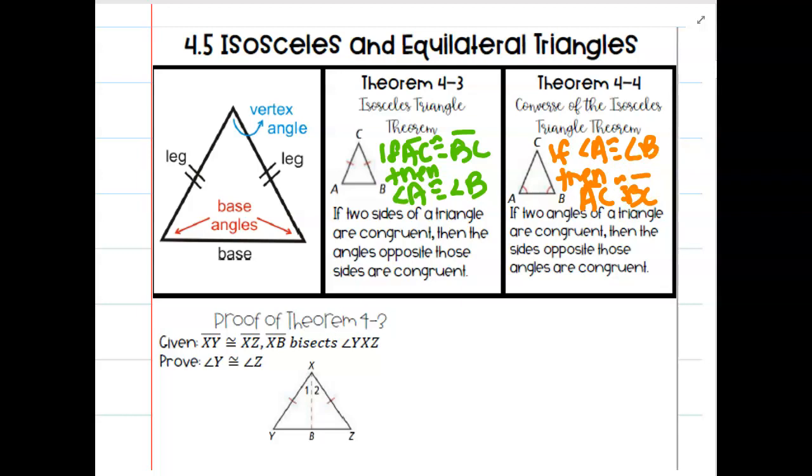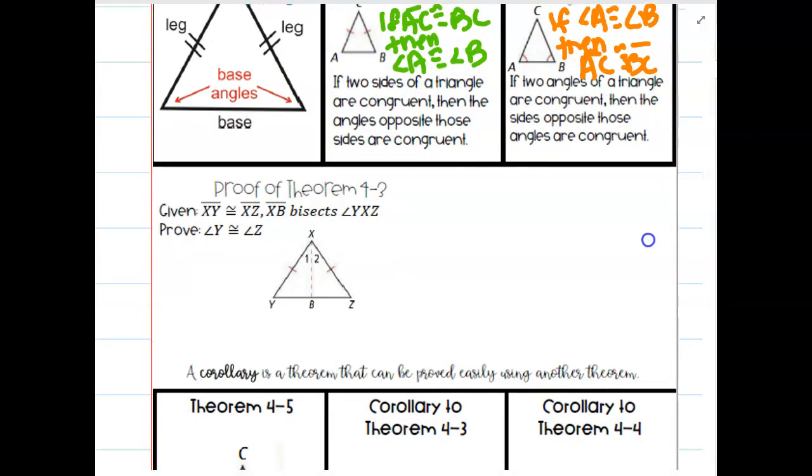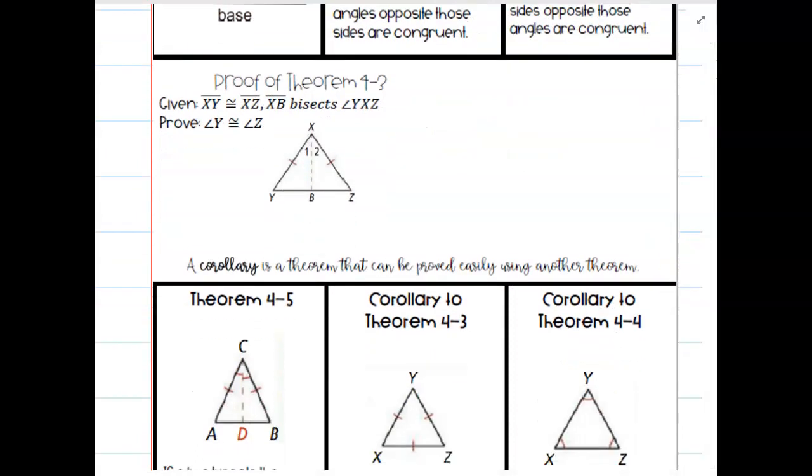So the isosceles triangle theorem says if you have an isosceles triangle, with two congruent sides, then the angles are congruent. The converse says if you have a triangle where two angles are congruent, the opposite sides are also congruent. And for our only proof today, I'm waiting for an aww, only one proof today. Our only proof today is we're going to prove Theorem 4.3, the isosceles triangle theorem. So let's go ahead and set this up here.